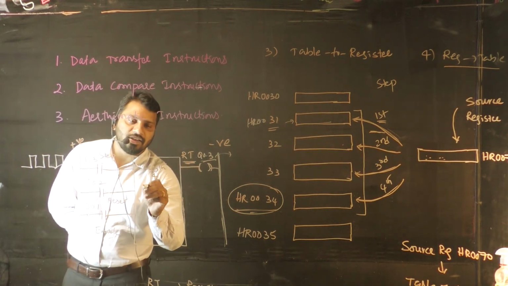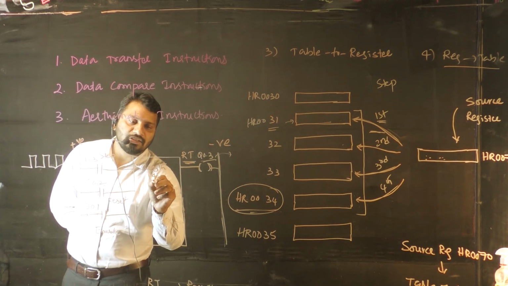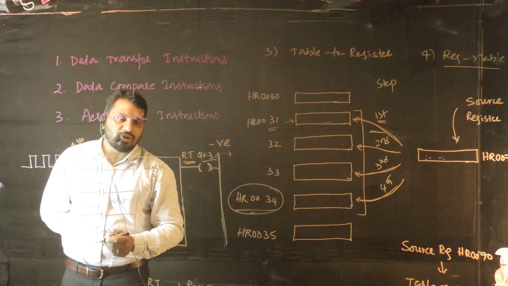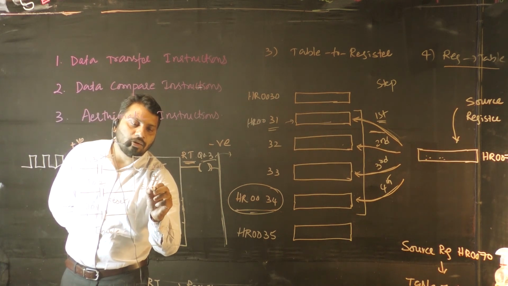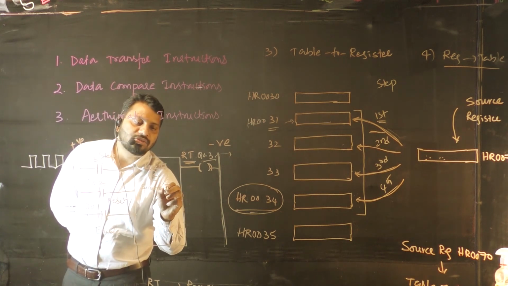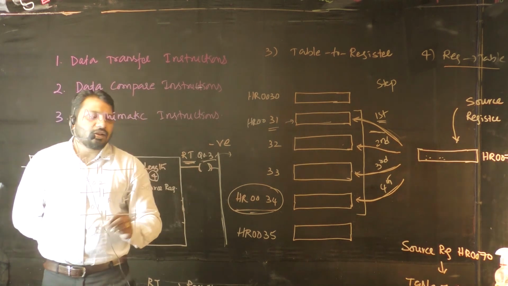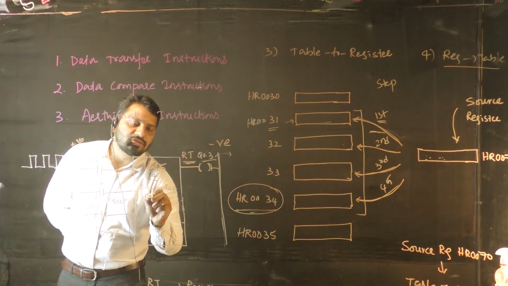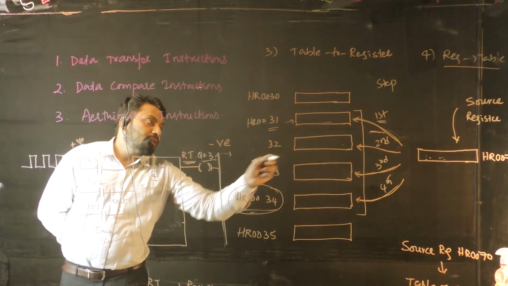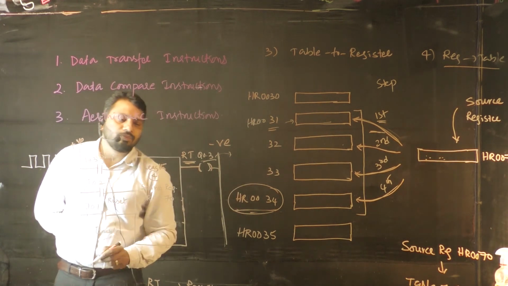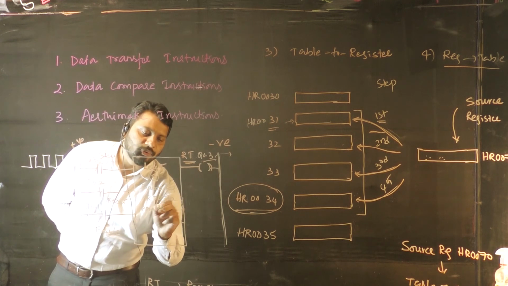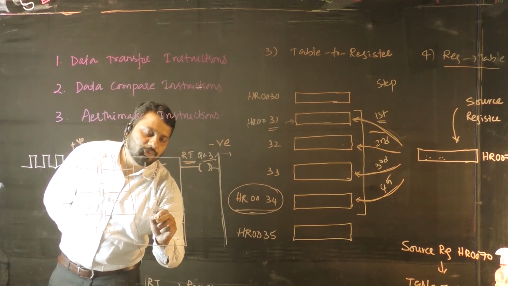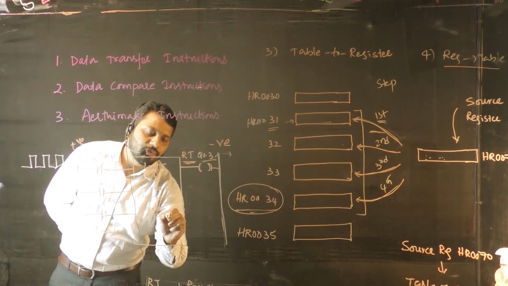So in a similar way, here also we need to write length is 4. Once again, the table has 4 registers. Now what is the source register? Source register, not source end. Right? Source register is what? Holding register 0070. Right? So the pointer we need to write. Previously we needed to write it outside, but this is the way you need to write.